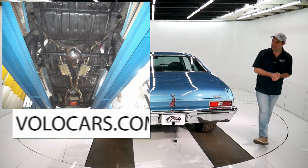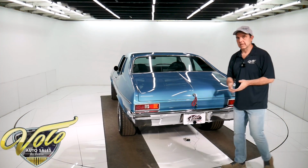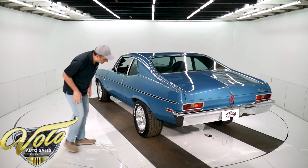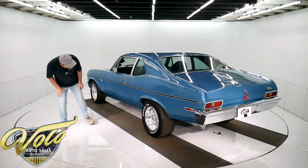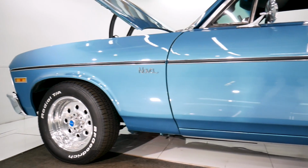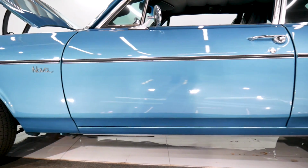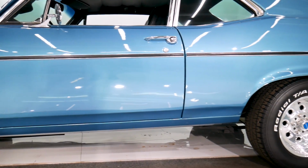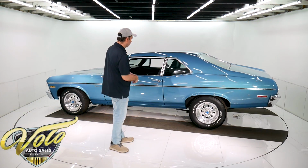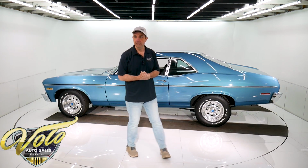With that being said, it is an older paint job that shows really well, but there's a couple little bubbles down at the bottom. So it's not a rusty car, but a little spot right there. And on the other front fender down at the bottom, there's two little bubbles like the size of a pinky nail. But the bottom of the doors and quarters are clean. It's a dry, solid car.